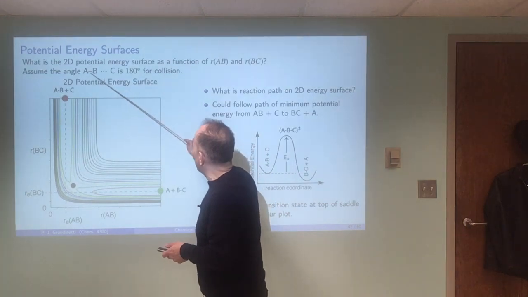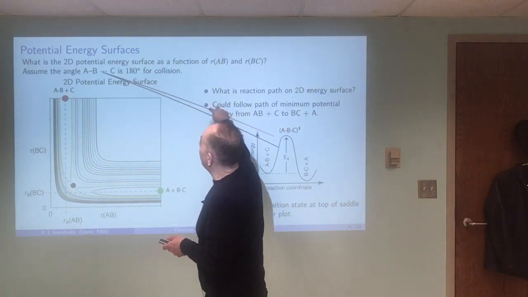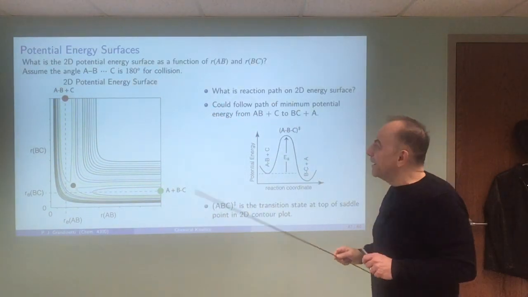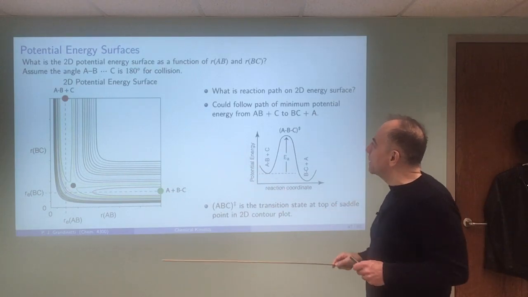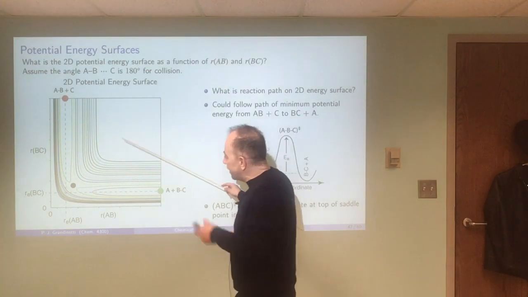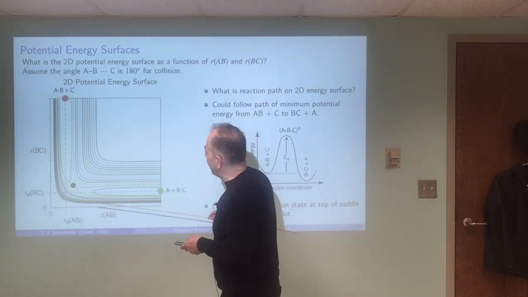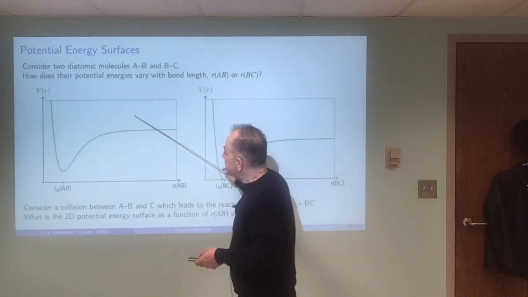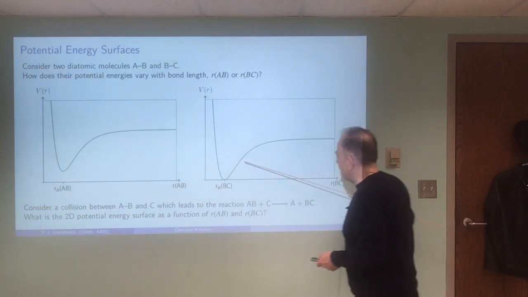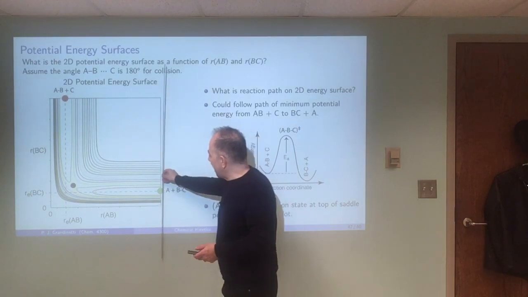So imagine our AB molecule, and C is coming in on a collision course. It's going to hit B, form a bond, and A is going to go off in the other direction. It's a limited possibility of all the possibilities, but it's enough for us to understand the concepts that we need here. The way I'm going to draw the potential energy diagram is from the point of view that when C is far away, this is what the potential energy diagram looks like, and when A is far away, this is what it looks like. So this is the diagram I have.